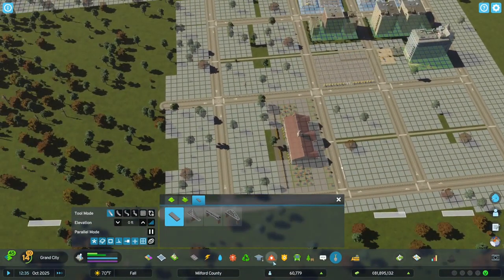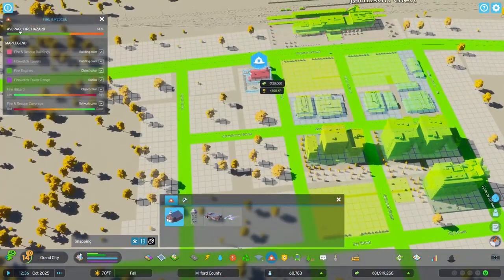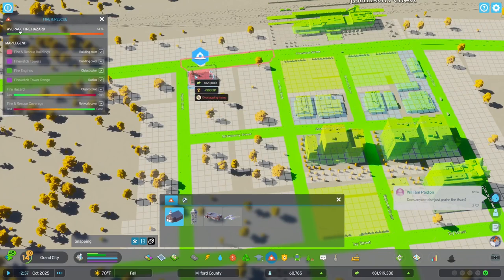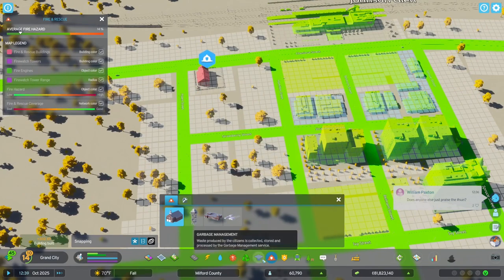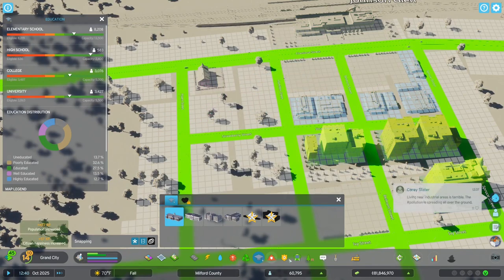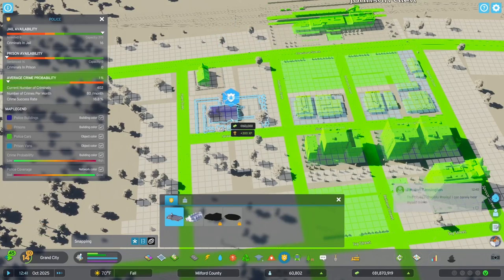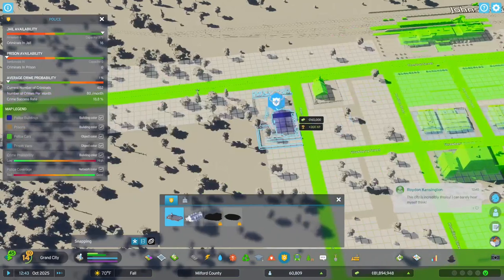Let's see, we need some city services out here. Let's get a firehouse. I'm gonna put it up here, loading onto the bigger street. Same thing with police. Except this, it's not police. This is police. Do we load them onto the street? No. Let's have them be on this block here.